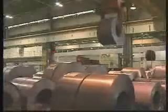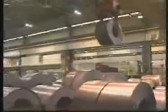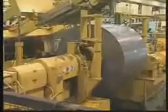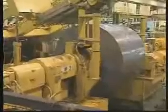The process to build a vehicle begins in stamping, where giant coils of steel weighing as much as 24 tons are straightened, cleaned, and cut. Stamping is responsible for producing some 274 sheet metal parts. From this point in the process, it takes about 20 hours to produce a vehicle.